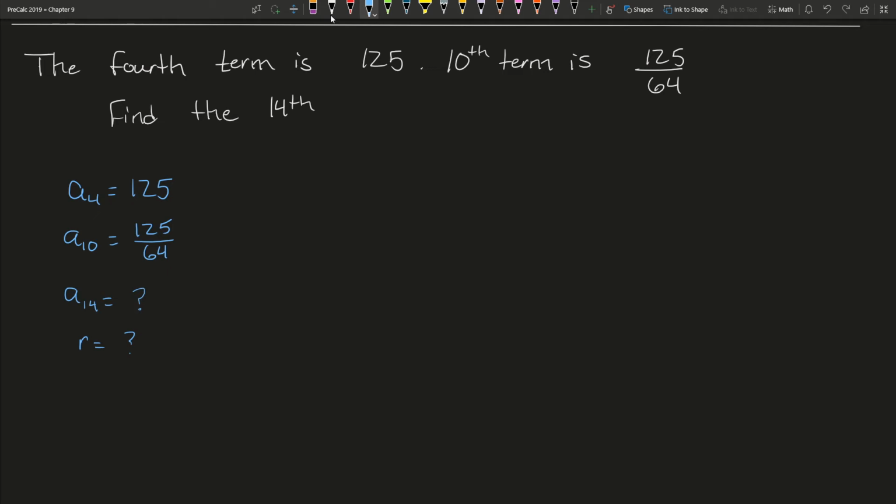Now, this may seem a little bit difficult at first, but the great thing about geometric sequences is that they can actually start at any time. So a_4 we can actually take as a_1. We can rewrite the 10th term as a function of the fourth, because our fourth term is now our first. And I'm going off of this equation.